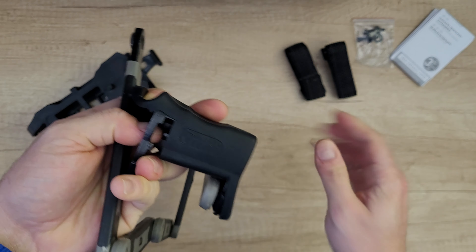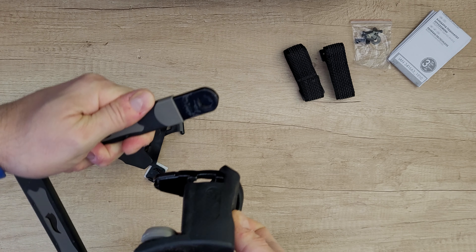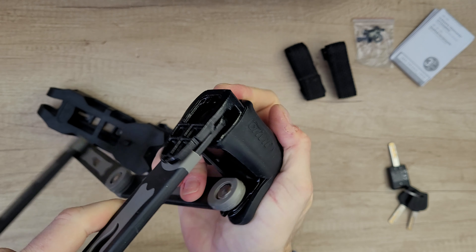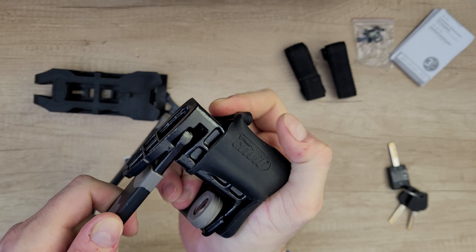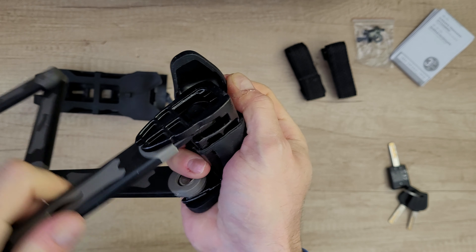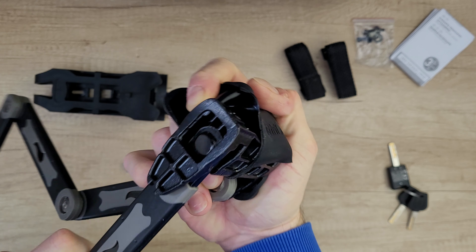If I take out the key, the bolt is not going inside — you cannot push it. It goes all the way inside and then it locks. I can see if you take out this plastic cover it prevents that movement, but of course it's not going anywhere. I can't break it with my hands — that's not possible — but I'm wondering now if this lock is safe enough or not. We will see; I will try it and see how it goes.